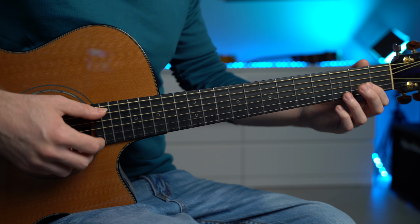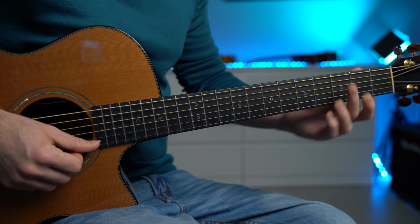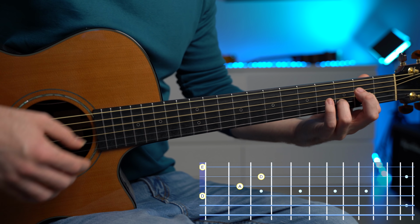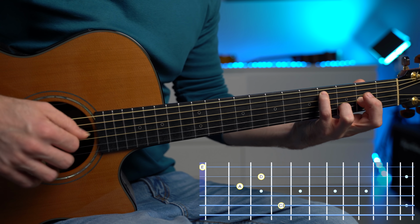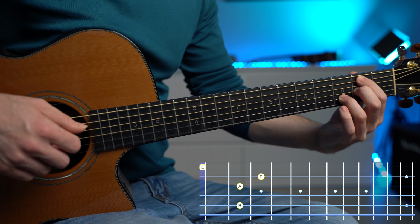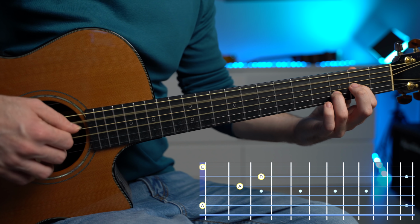It sounds nice, right? I mean, it's such a simple concept. Now, if you want to make it even more interesting, you can add the 1st string open, which of course is going to change the chords even more. Now, with the 1st string open, we have even more colorful chords. We got a D sus2, a D sus2 over C sharp, a B minor 11, and the A sus4.